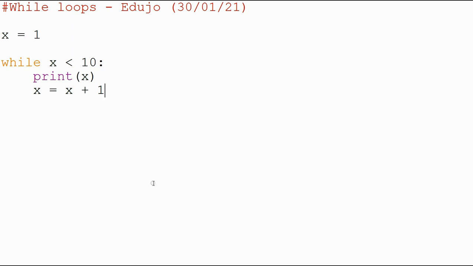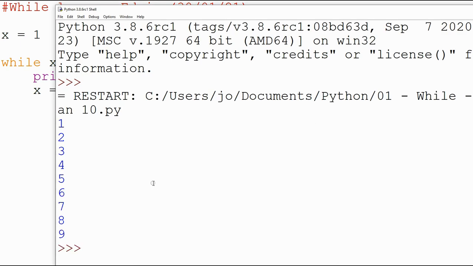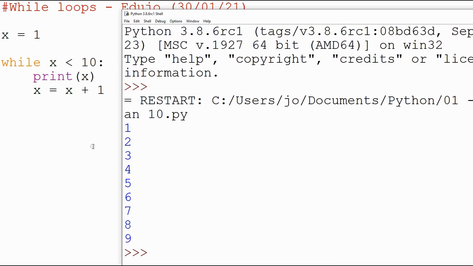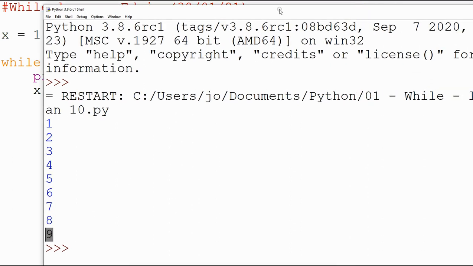I'll run it and then explain it in more detail. So I'm going to press F5 and run the code, and you can see that it stopped. It printed out 1, 2, 3, 4, 5, 6, 7, 8, 9, because we started at 1, and the largest value that was smaller than 10 was 9. Right, so that is what that does.